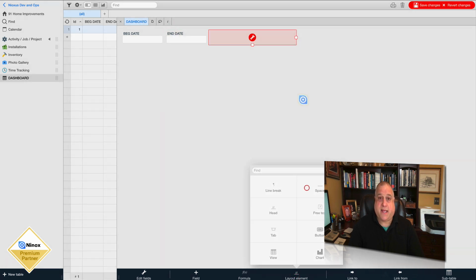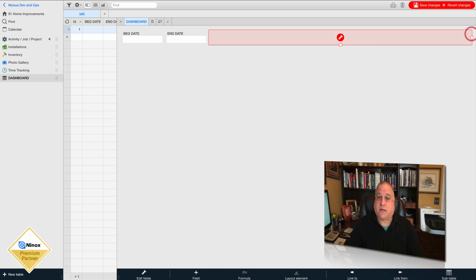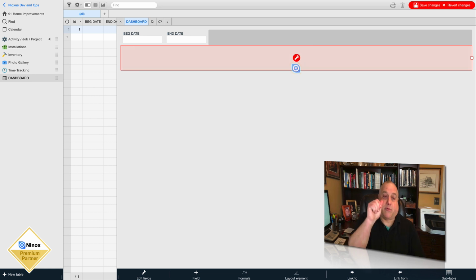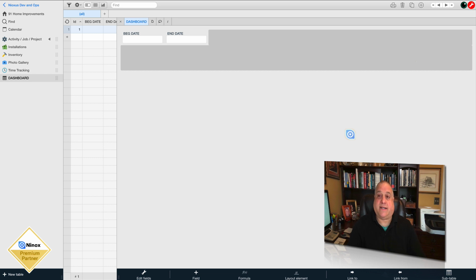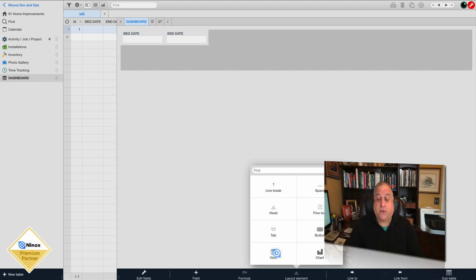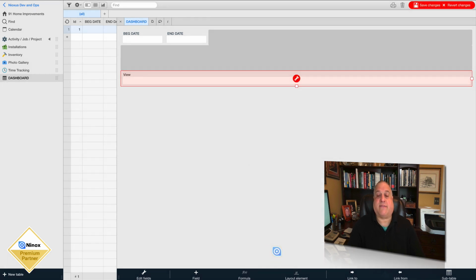I'm then going to embed a space to close up the rest of that line and a second space to give me some area between the top parameter section and the bottom result section of my table. Which brings me to the next important component in my dashboard. I need some place to show the results, and those results are going to be shown in a view. A view, as I've said in a number of previous training classes, is your window to the rest of the world, the rest of the tables, and the rest of the content in your database.